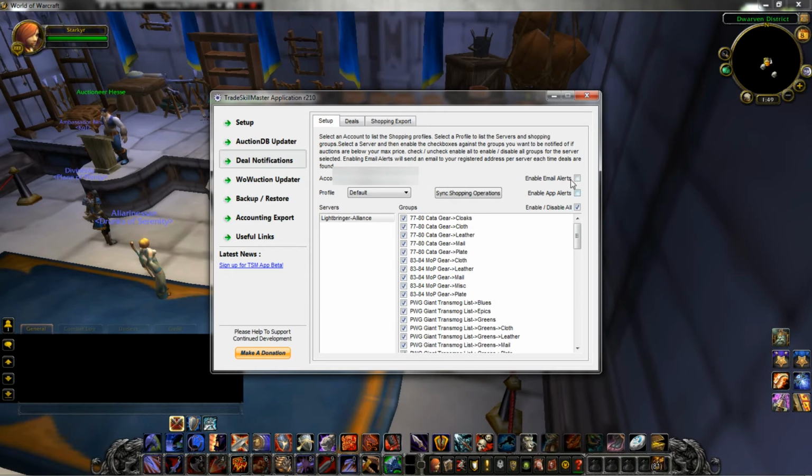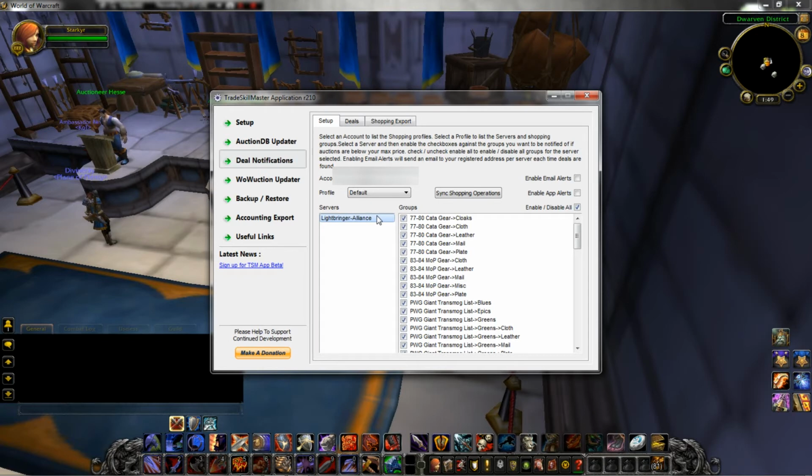And over here you can choose to enable email alerts in case it's scanning at home and you're at work and you want to keep up with deals that way. You can also enable app alerts, which means a little pop-up will show up and it'll say there are 30-something new deals on your server. You want to view them?